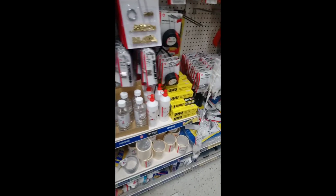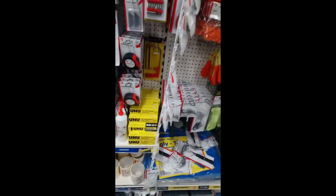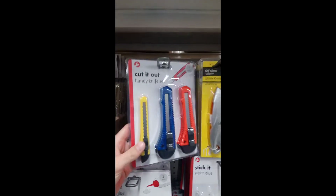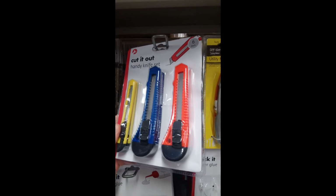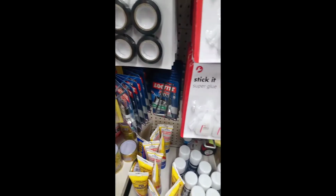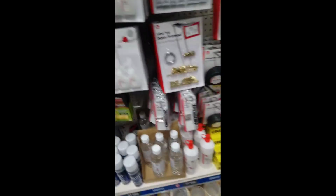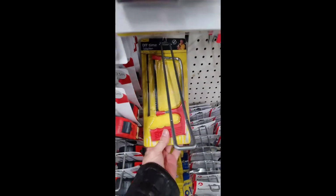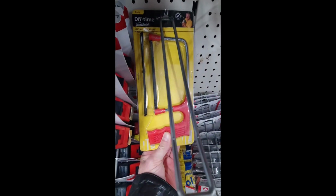So yeah, here we are, secret covert operations in Poundland. I'm in there with my camera now just to show you guys some of the products you can find. These knife sets, 6 Stanley blades in there for £1. Very, very useful. We've got super glue and stuff here, even the Loctite brand name stuff. Tape measures, always useful. Here we go, here's a saw. This is perfect for your conversions and whatnot.